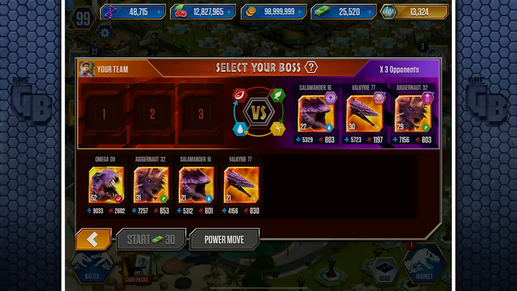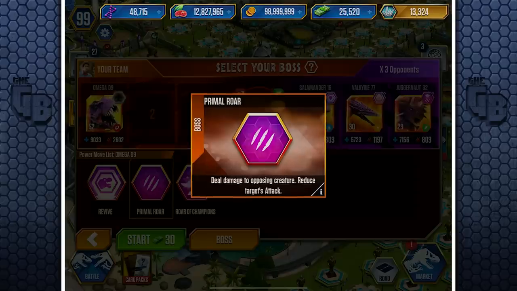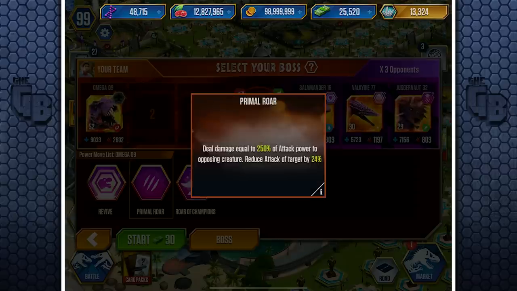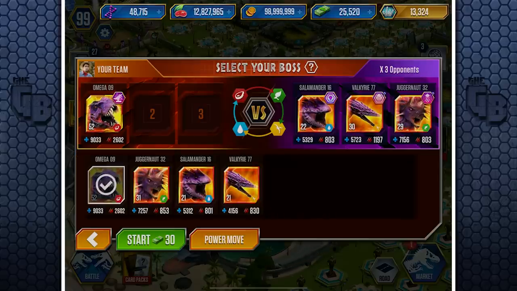So we do the same again, I suppose. Like the T-Rex with that. I mean, what's the primal roar? What's this one? Deal damage to opposing creature, reduce target's attack. Okay. It probably just gives you like two extra attack, I'm assuming. Deal damage equal to 250% of attack power to opposing creature and reduce attack of a target by 24%. I'm kind of tempted to try that. But then again, I'm not getting anything from my team. At least the revive. I think, honestly, that champion roar is just so good.